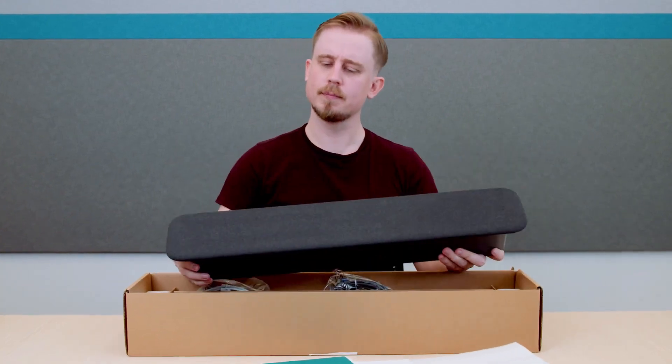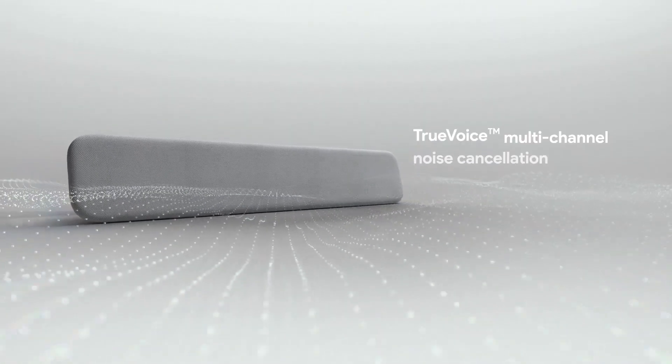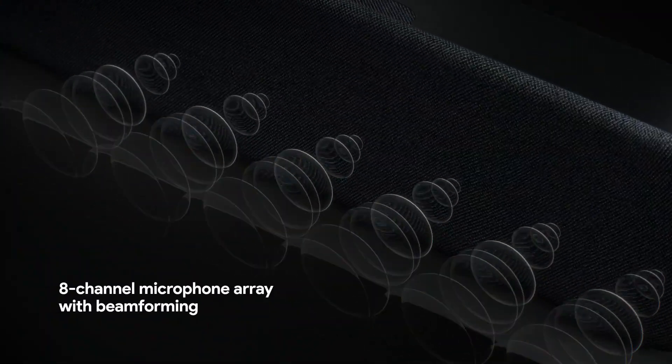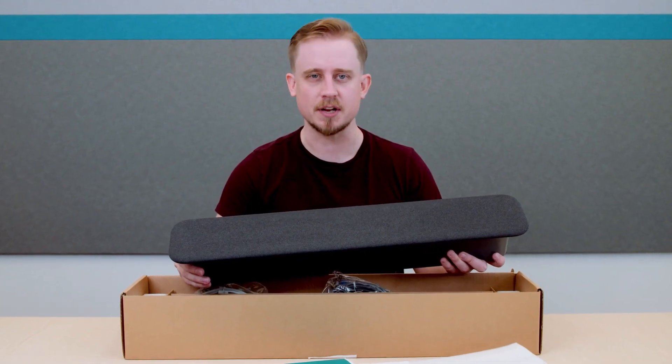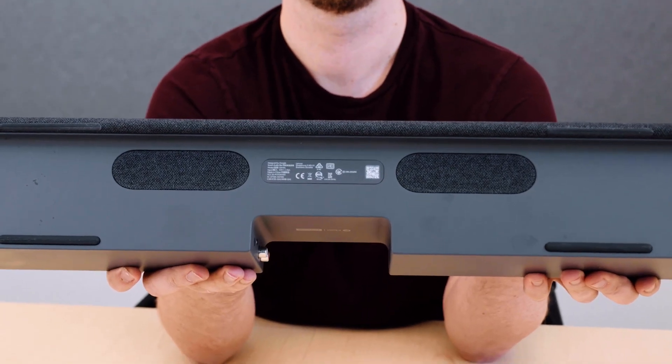Next, let's look at the Smart Audio Bar. The Smart Audio Bar has an onboard Edge TPU and has Google AI built right in. It also has eight microphones that form six separate beams to eliminate multiple noise sources, like typing, snacking, sirens, and more. This is more than high-quality audio — it helps keep the focus on the people and on the conversation. You get two Smart Audio Bars with each large room kit.